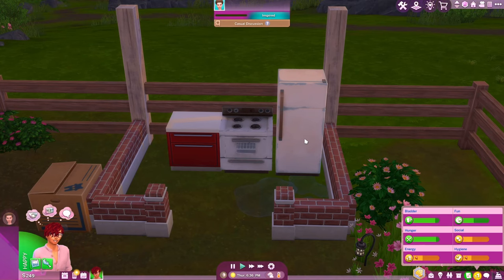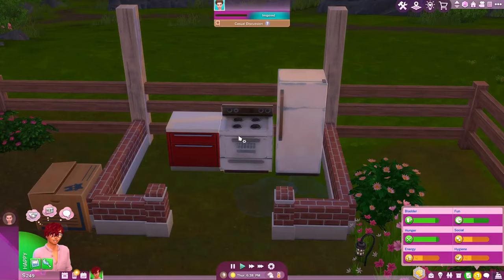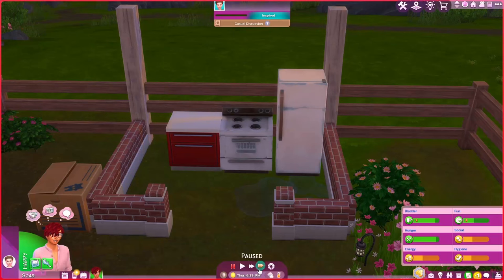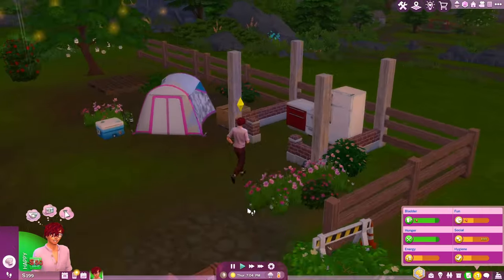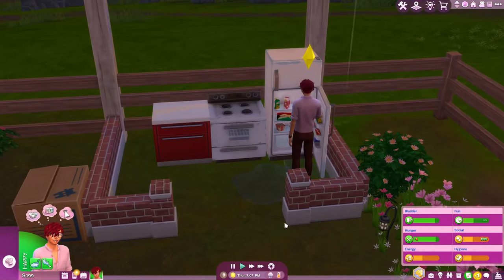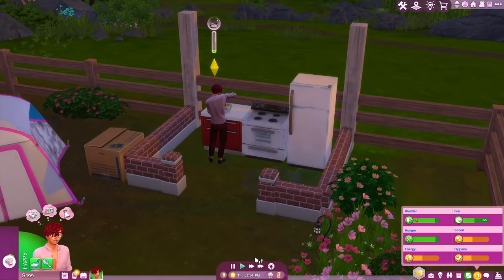Let's see. It costs $50 to do that. So, I suppose we are making money off that. It was $75 to do that. Let's try grand breakfasts instead. They're only $50. We'll make a whole bunch of them, and then we'll do another yard sale, and we'll see how much money we can make off of that, because I feel like it would be better to have a whole bunch of food to sell instead of just doing it one at a time like I have been.